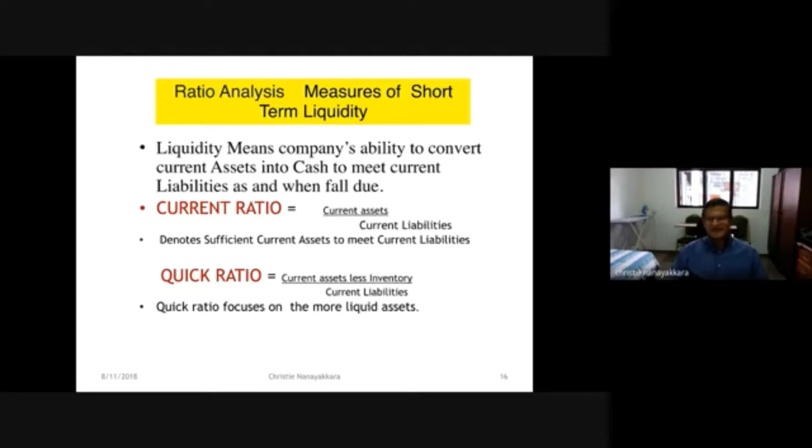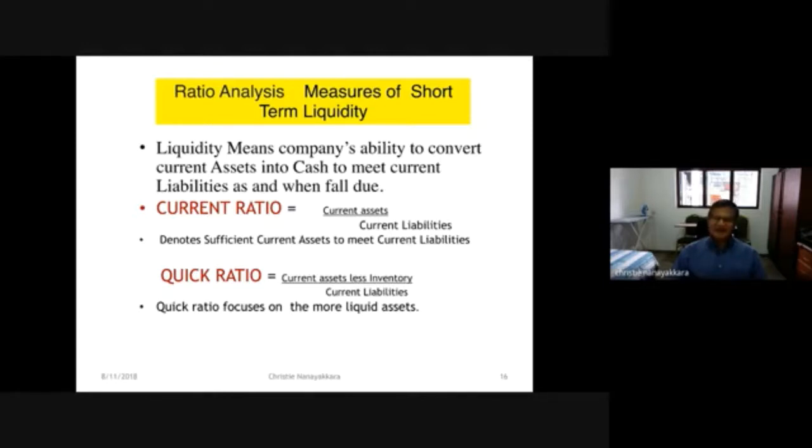So liquidity is calculated as current assets over current liabilities. That means we see a percentage of current assets compared to current liabilities. We say if a customer has 100 million current assets and he has liabilities of 50 million, so 100 divided by 50, the result is you get 2 current assets to 1 current liability, 2:1.